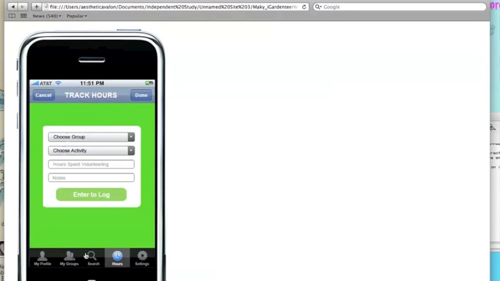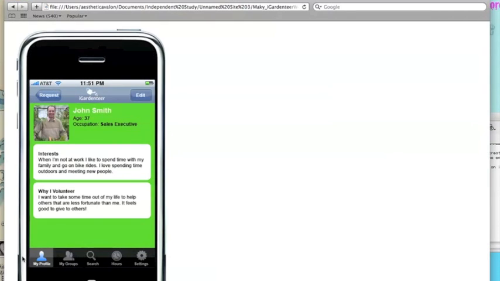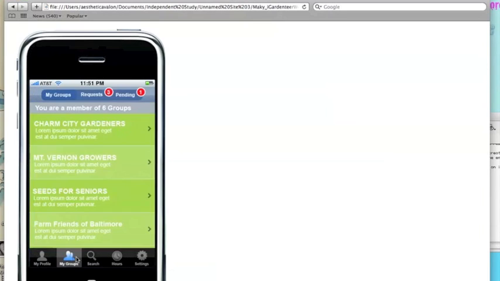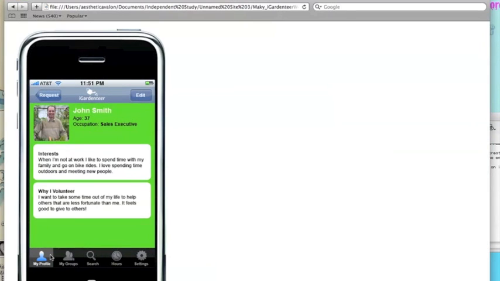Again, this is iGardenteer. It was a prototype created using HTML and CSS. So my particular role in this project, I was the technical lead, so I did a lot of the HTML and CSS to set this up and to link everything up and to tie everything together.